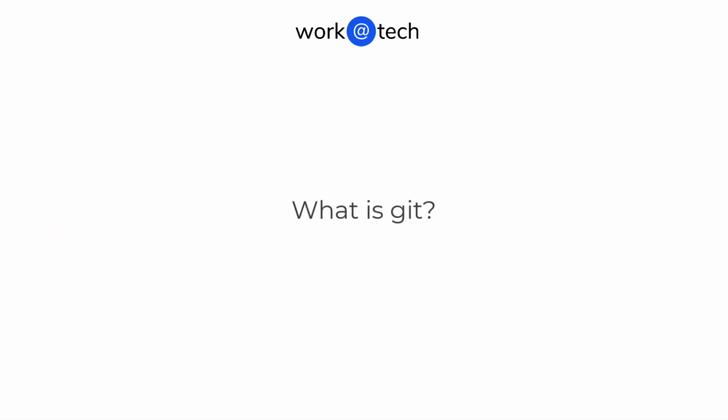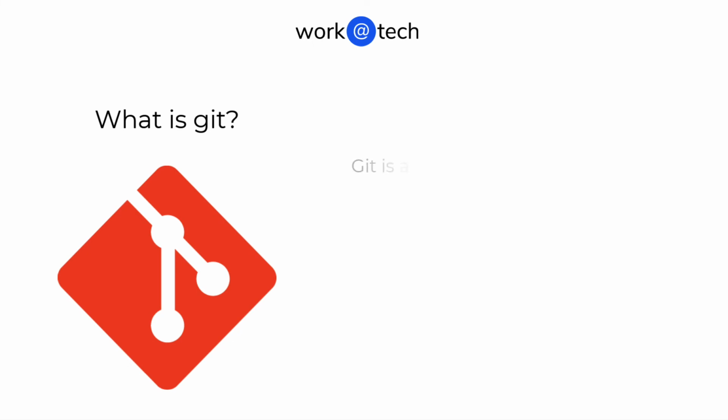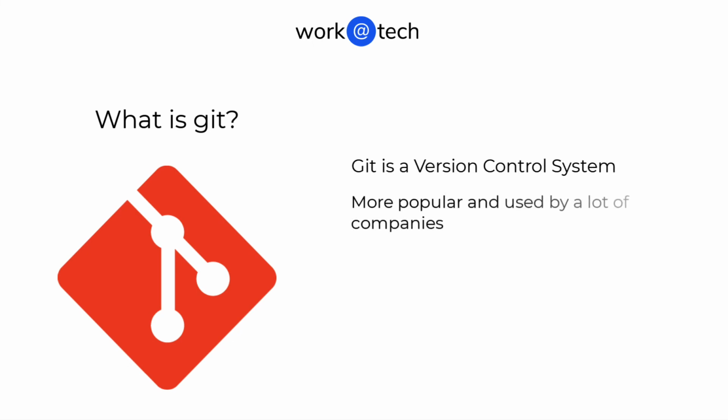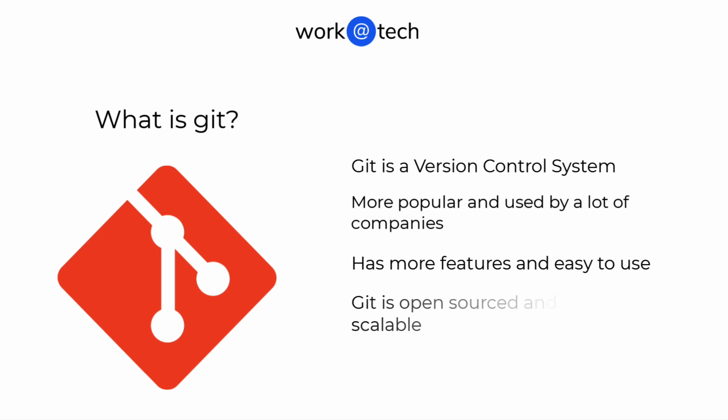Now let's come back to Git. Git is a distributed version control system which does exactly the same things that we discussed earlier. There are a lot of other tools also, like Mercurial, but Git is the most popular one because of its simplicity and its features. Almost all of the companies use Git as a version control system clubbed with other cloud platforms like GitHub or GitLab. By the way, Git is open source and it can also be used for very big projects because it's really scalable. So the more you use Git, the more will be the collaboration between people.